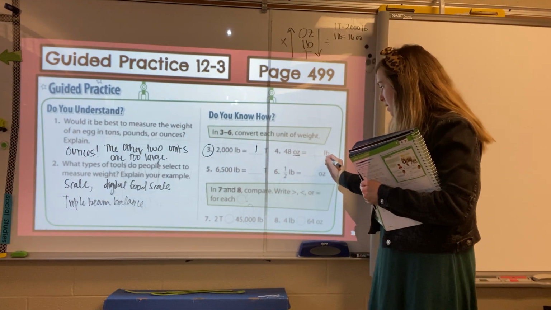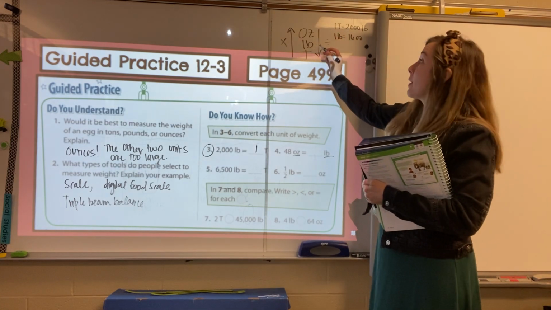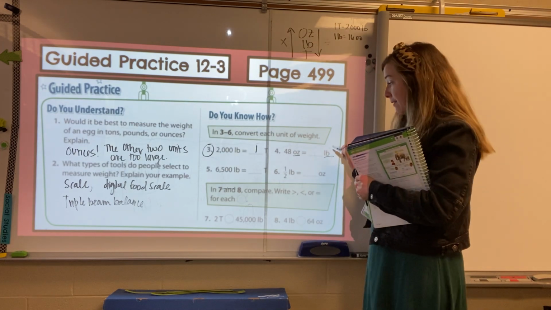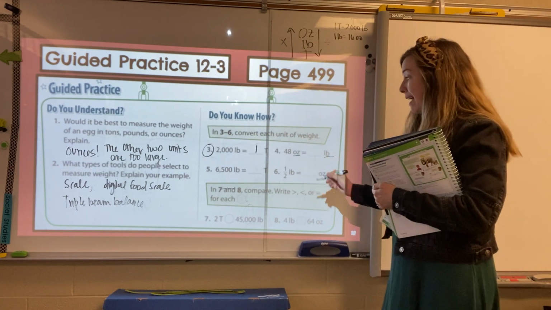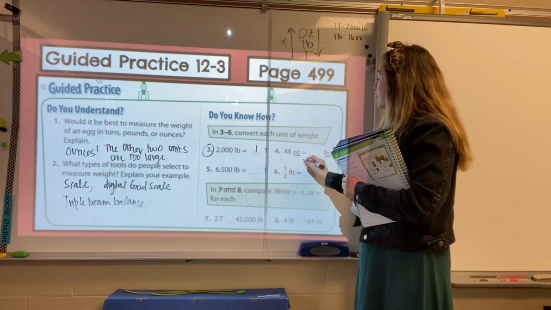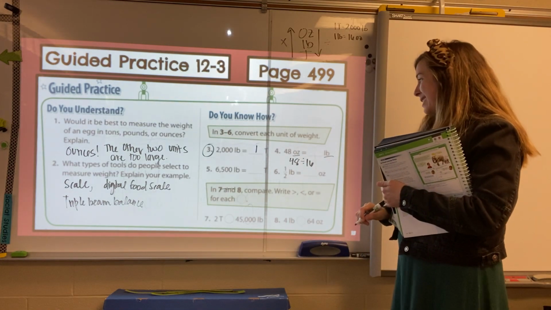So we're going from ounces to pounds. Ounces to pounds. I went down, so I have to divide. I'm going from a smaller unit to a larger. I'm not going to have as many pounds for the same amount of ounces because it's a bigger, you can fit more into it. So I need to do 48 divided by, write this down, divided by 16.